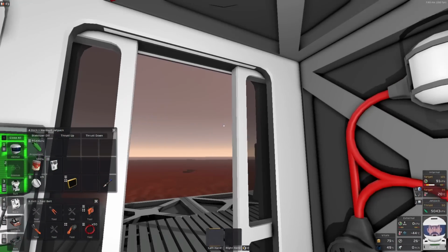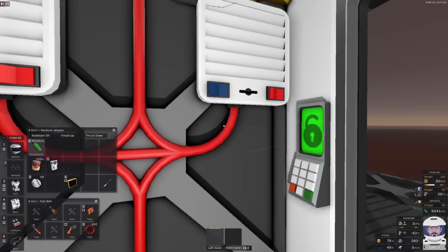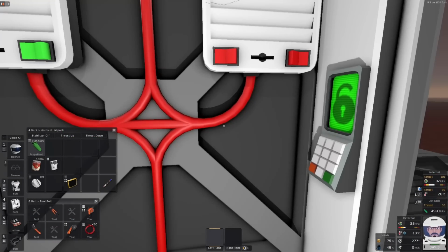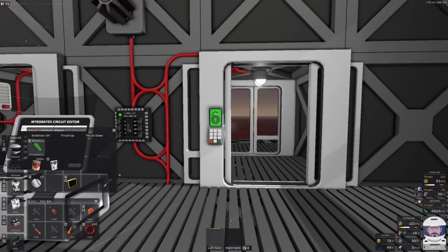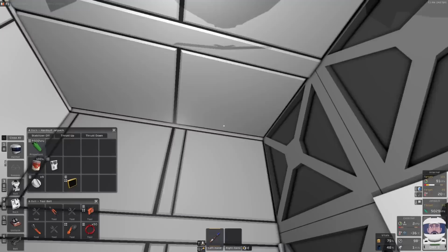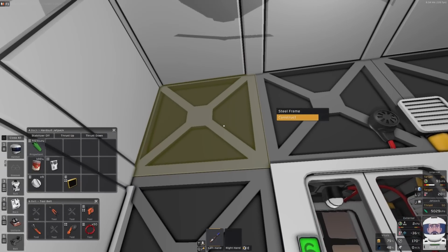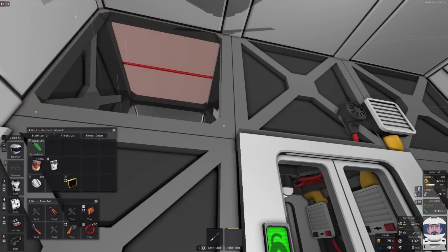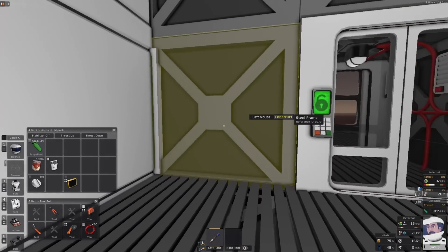Yep, slow cycle. Through we go. We're good. Same inside. So now I'll have to wall that up and get it the same pressure. Simples. Right, so a wall. I should pull that out. Okay, maybe not. Well, at least we found my screwdriver.